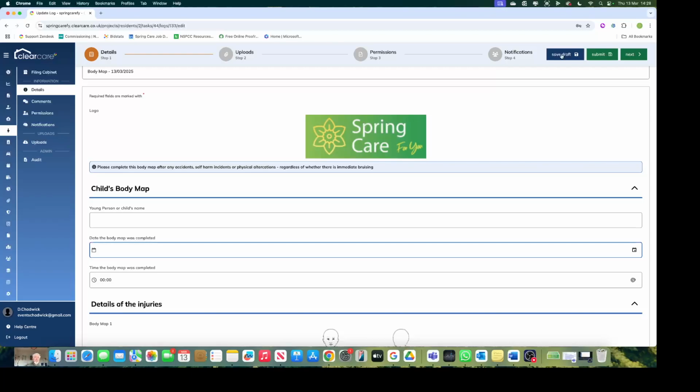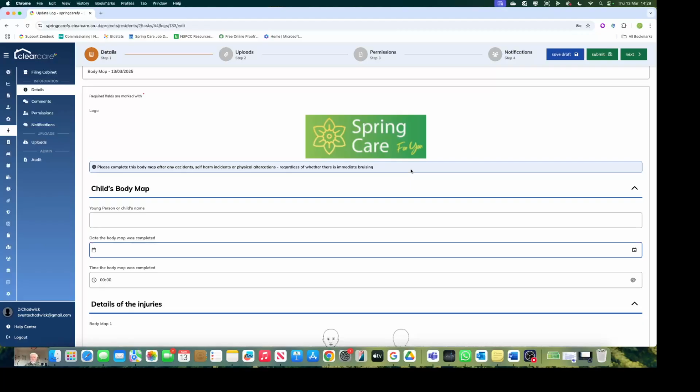Now, people say, well, I kept it open all night and then all the next day because it was maybe one thing that happened. What you can do, though, if you want to make sure that you've differentiated, is you can save, say, a handover for that day, and you might do it when you finish in the evening shift, say at 10 o'clock. And then if something happens during the night of the same shift, you can then add a new log, completely new, and you can link them to the day before if it was linked to something that happened earlier. That's something we'll look at in another session.